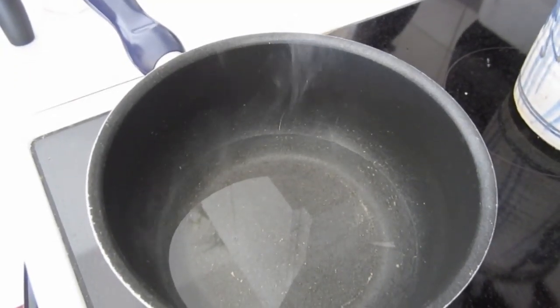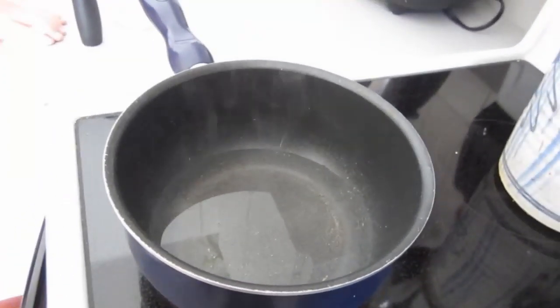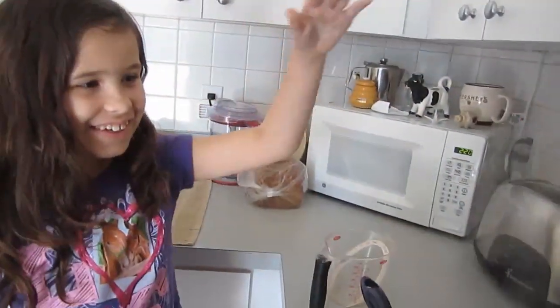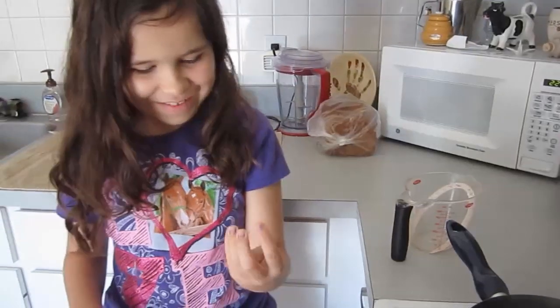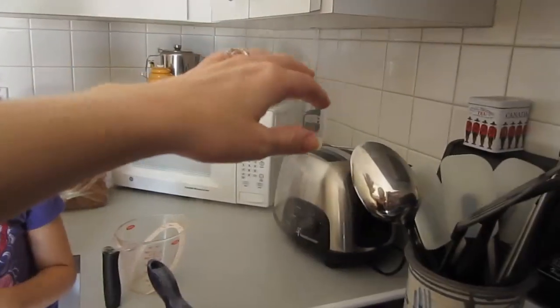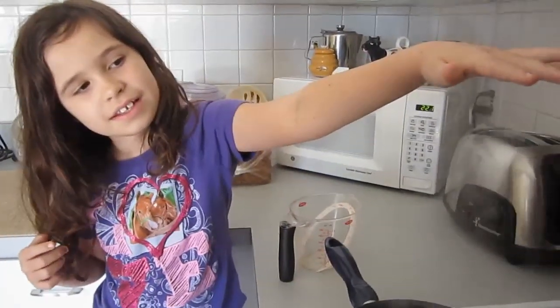It's already starting to smoke. And it stinks too. It's a good thing I don't have asthma. I told Alex to put her hand above the steam and see how her hand feels. How's it feel? It feels really wet. It is water — you can kind of feel the water as it evaporates when it turns into steam.